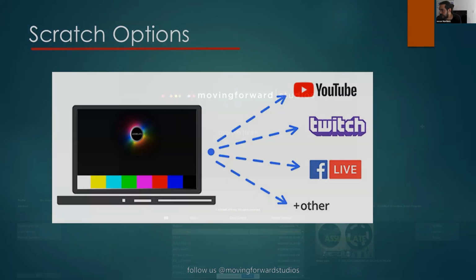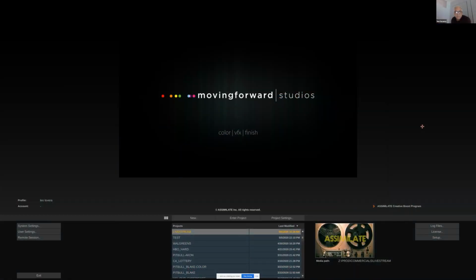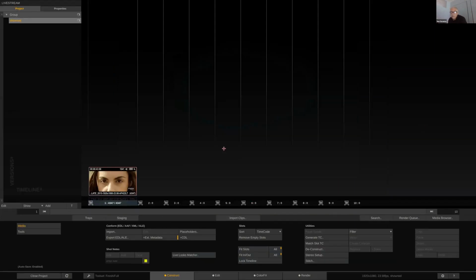Thank you. Hey everyone, can you see my screen? Okay, cool, awesome. So I'm going to show you the direct streaming from Scratch. It's pretty straightforward. You just need to open Scratch. The only thing you need to make sure of is that you are inside the player to be able to activate the live stream. Once you are inside the live stream, anything that you do in Scratch, not the UI, but the output, you have to see this as another option for the output.